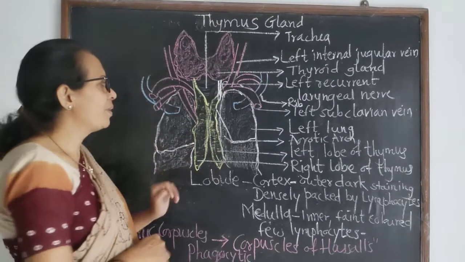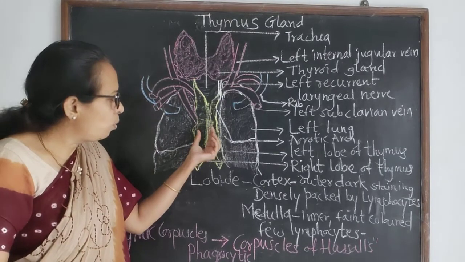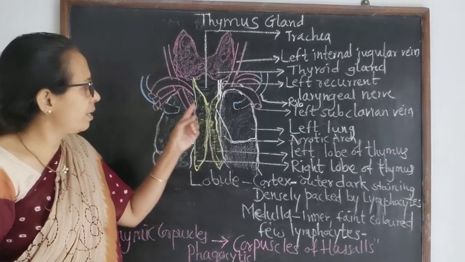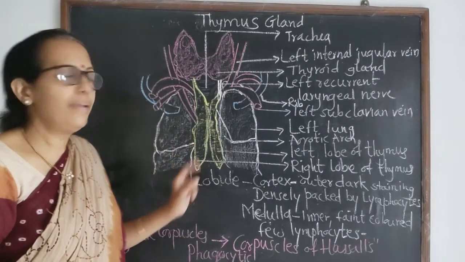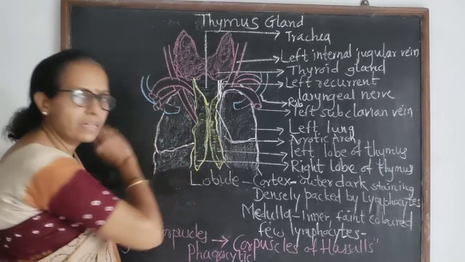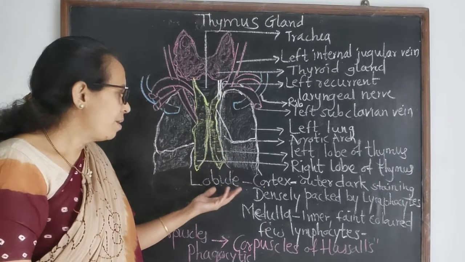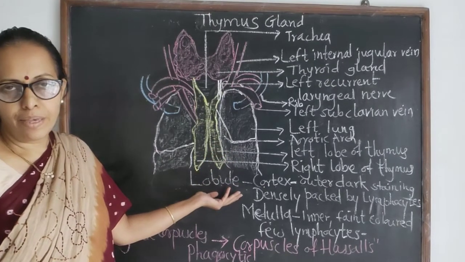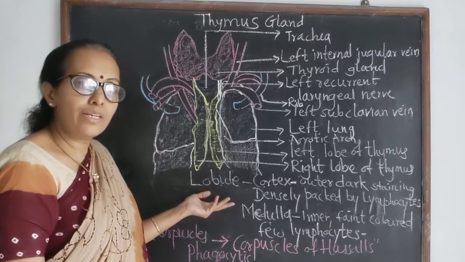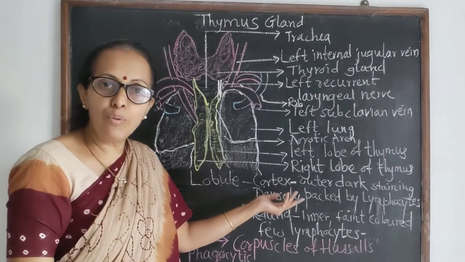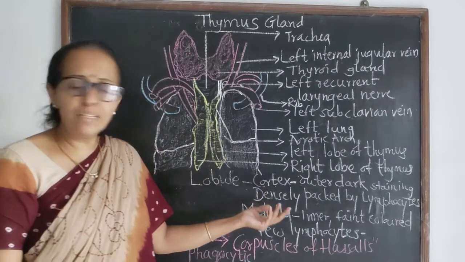Next we will see their structure. These are bilobed glands. They are covered by a common capsule of connective tissue, and if you take a transverse section passing through them, you will find that each lobe again contains very small lobules. If we go into the details of each lobule, it shows an outer layer called the cortex, and the central or inner layer we call the medulla.